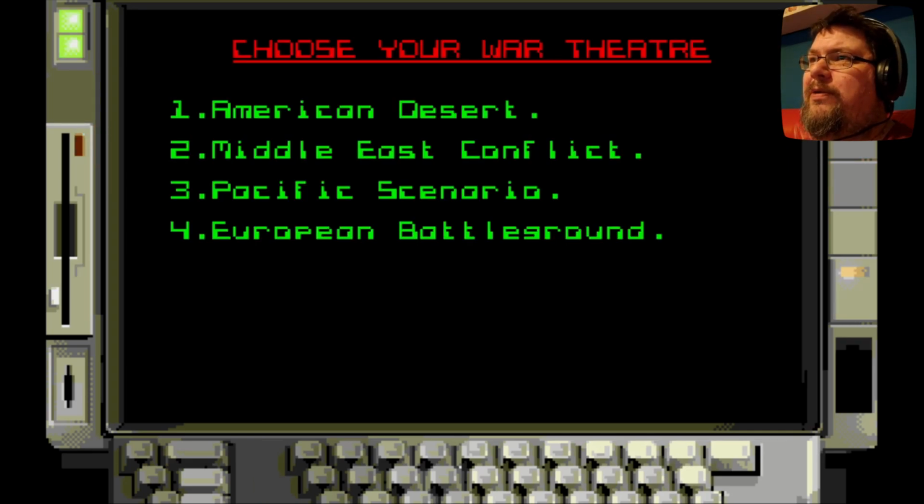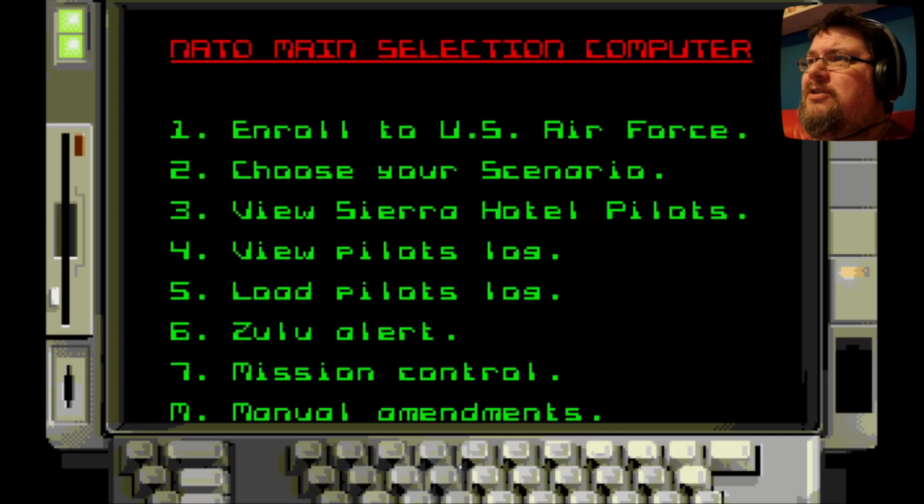And you then choose your war theatre. So we've got 4 theatres of war to choose from here. We've got the American Desert, which is a training scenario. The Middle East conflicts, because that was a fixture in flight sims at the time. And if they were still a thing these days, I'm sure it still would be. The Pacific scenario and the European battleground. Now, none of these are specifically real wars or conflicts. Indeed, in the case of the Pacific and the European ones, they're sort of speculative things. The Middle East one might have a hint of truth about it, but yeah, these are purely fictitious. So what we're going to do, we're going to start with the American Desert one, the training mission.